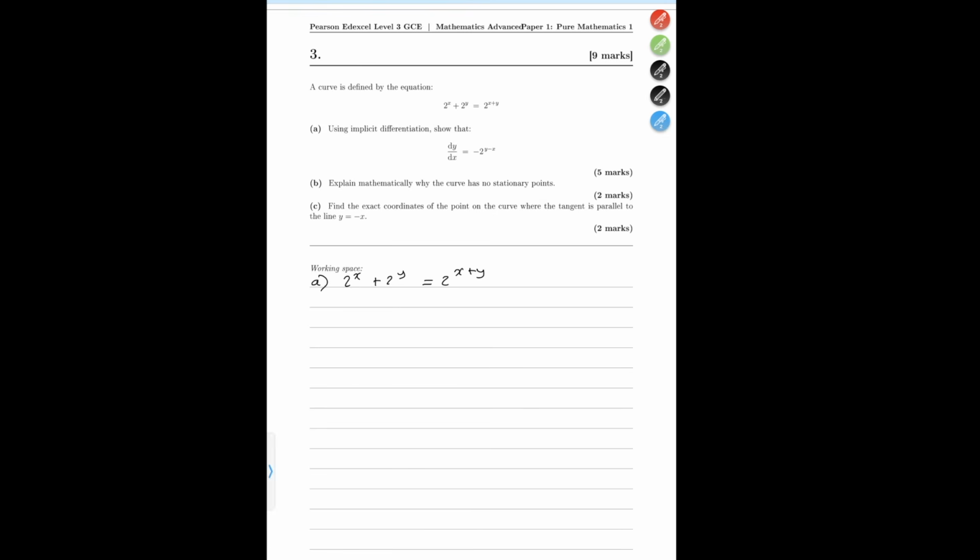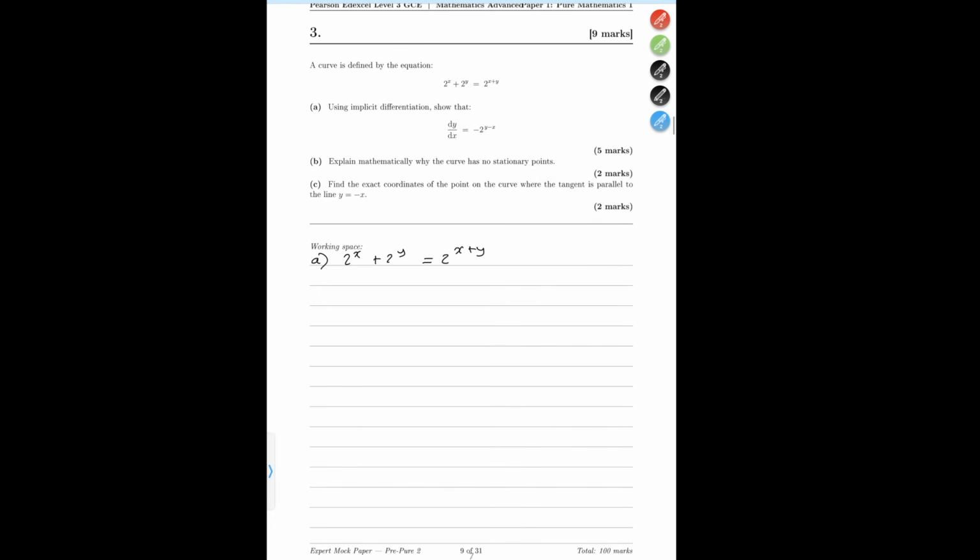So let's work through this now. We just said that the derivative of this is 2^x ln 2. Now, as it's implicit differentiation, the derivative will be the same. So it'll be 2^y ln 2, but we have to remember to multiply by dy/dx. Now if we think about 2^(x+y), we can say that is 2^x multiplied by 2^y. So we can use the product rule for this situation.